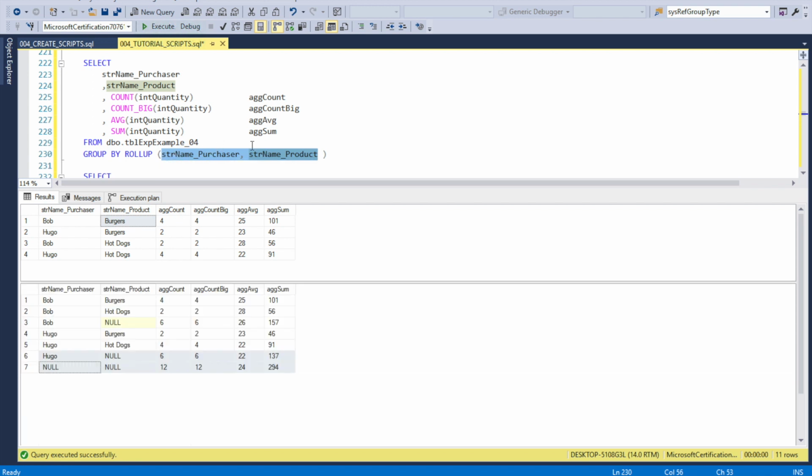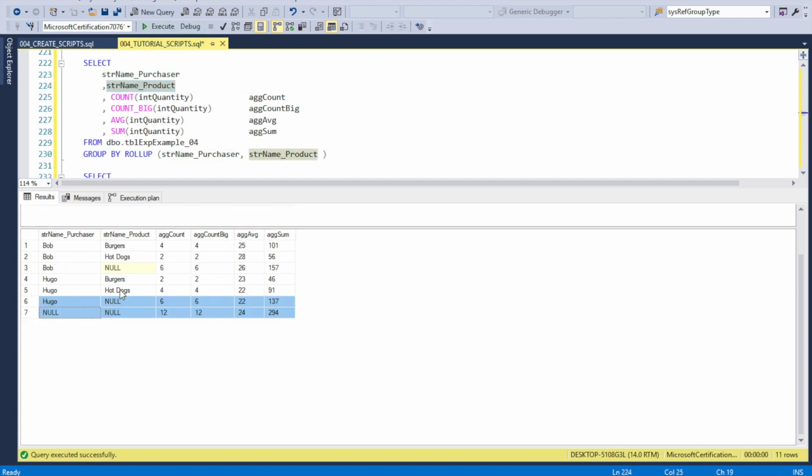But next, what the ROLLUP feature is doing is that it's removing the farthest right column from the group by and replacing it with a null. So because these two line up, this is converted to a null, and then it executes the same aggregation on purchaser, because that's the last remaining column, but it replaces product with a null.